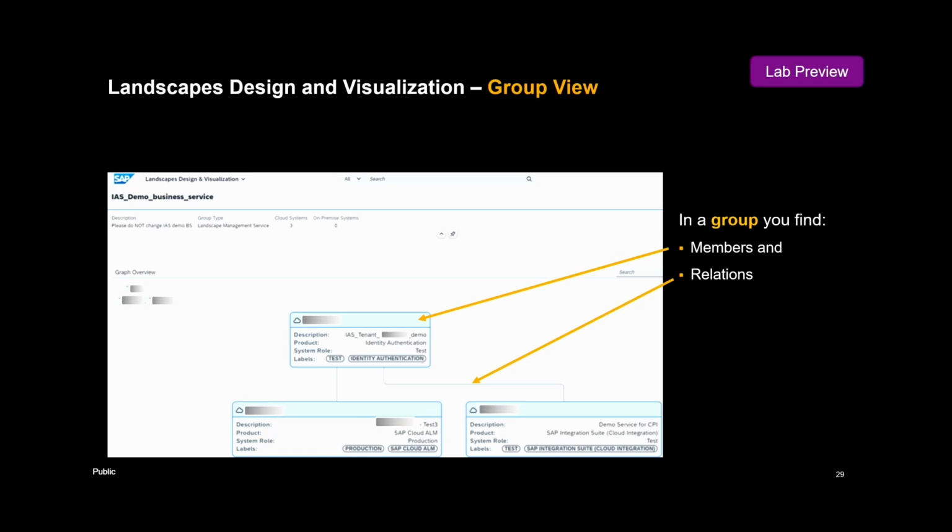And now comes the real new thing, and that's the graphic. So the assumption here is that you selected one group, and then you can see the group members, each one is a box. And you also see a few details like a description and information, maybe a name you give to that service, the role which the service or system has. And what you hardly see here is we would have connecting lines. Those lines would be, so to say, the relations on the LMS business service, so you could easily see for one system with which other systems it is related.